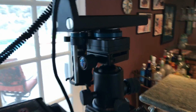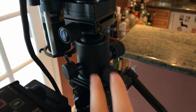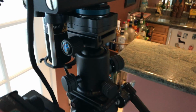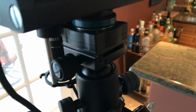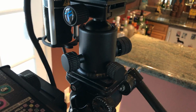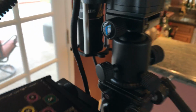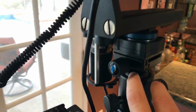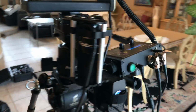Parts that I need haven't come to me yet. That's why I'm using this ball head when I shouldn't be using it. I'm still awaiting a quick release adapter that comes in from Poland as well. It's supposed to come in this second package I'm supposed to receive. So I'm just using this ball head as an alternative right now, but ideally it shouldn't be there. But this setup is dope, guys. This is so cool.